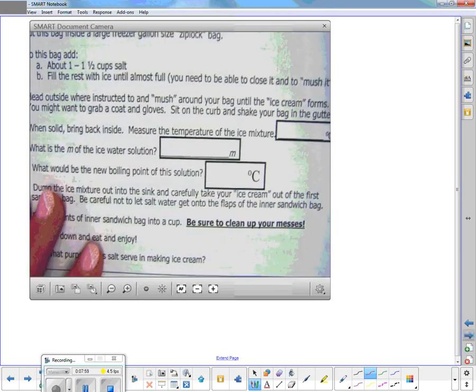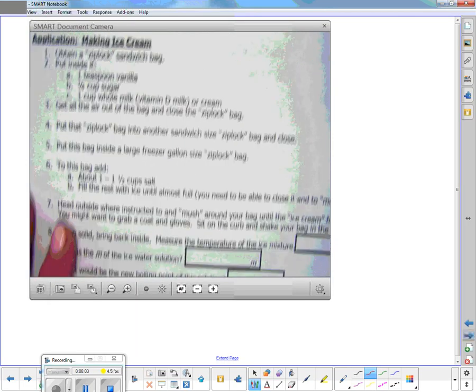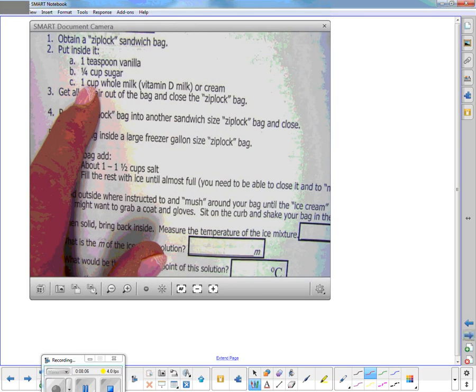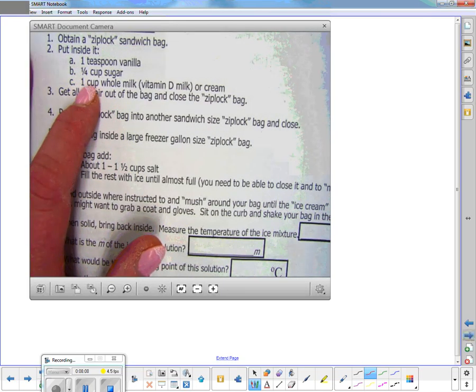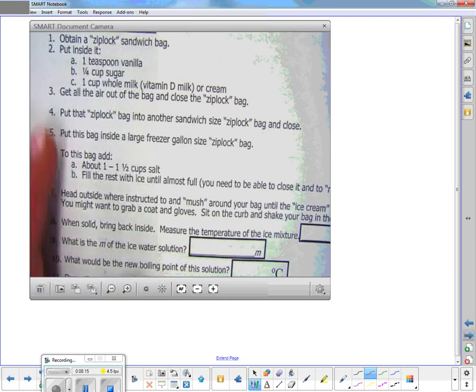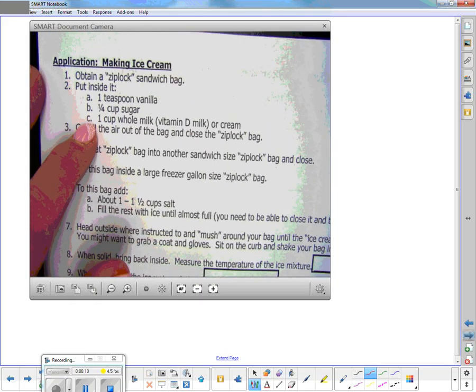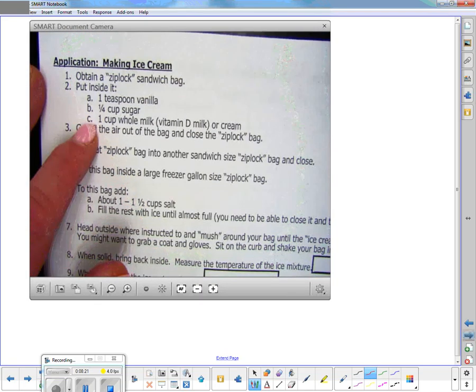Now, let's go to the back side here. On the back side, this is where we made our ice cream. And there's a recipe if you want to make your ice cream again sometime. It really works good with chocolate milk from the store and mini chocolate chips. Or they've got the little caramel chips now. They're really good. Or the mint chocolate chips. Those are really good too. Anyway, there's lots of different ways to do that. If you go on a hike, it's really fun to put it in a backpack. Make sure you put a blanket between you and the ice cream in your backpack, though, because it gets really cold on your back. But by the time you get to wherever you're going, you've got ice cream to eat, which is sort of fun.